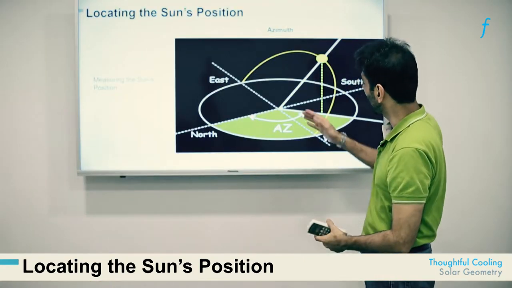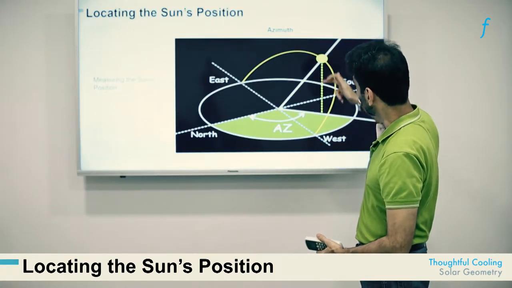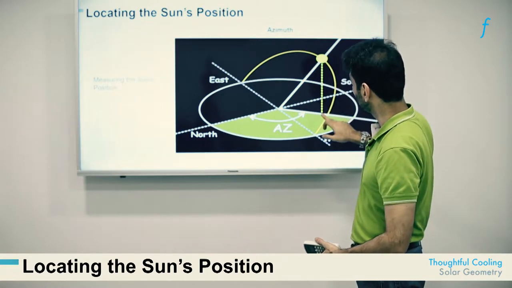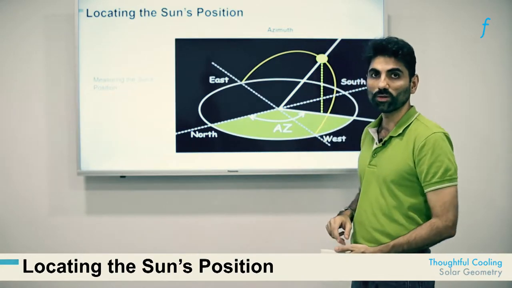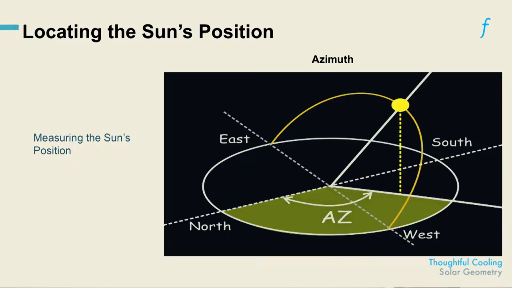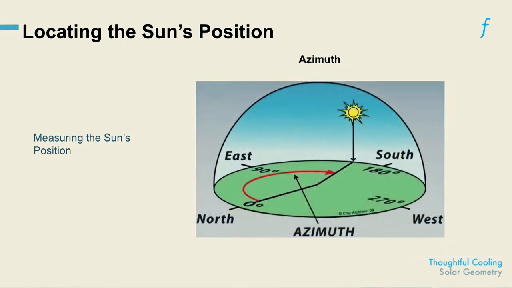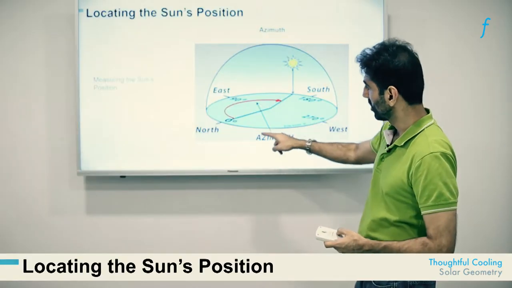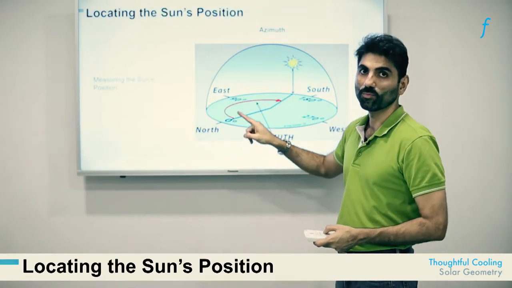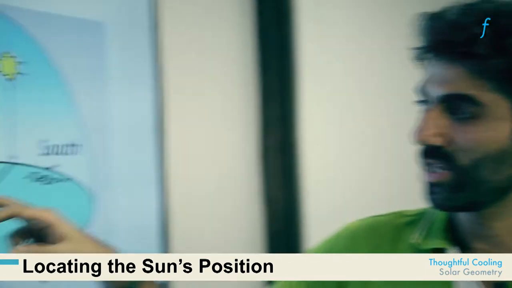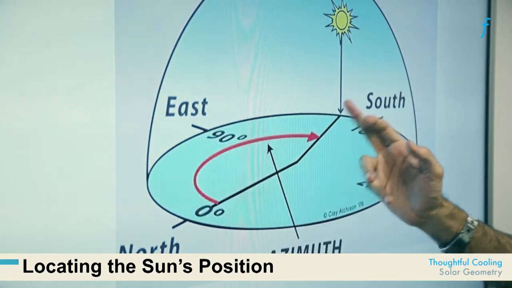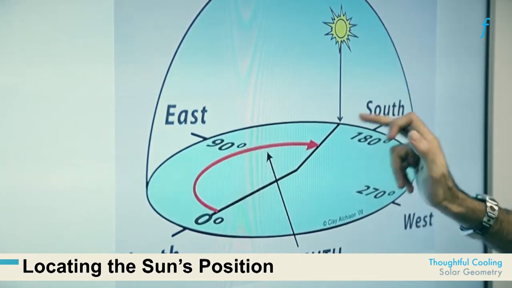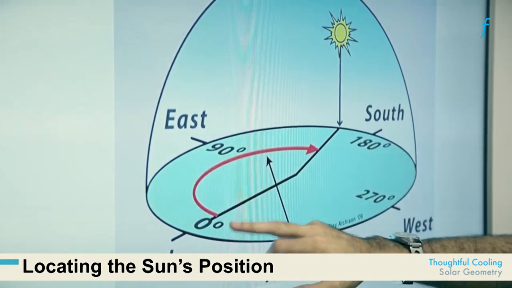So the azimuth is the angle that is traced by a direct point dropped from the sun onto the horizon, and the angle that it makes with due north via the east. That's the azimuth. The second quantity that one must know is, oh, this is another picture. This one actually shows it the way it is appropriate for Indian designers, because these are the angles that are reported in weather charts, etc. So this is the azimuth angle of the sun when a line is dropped from the horizon, the angle it makes with due north via east.